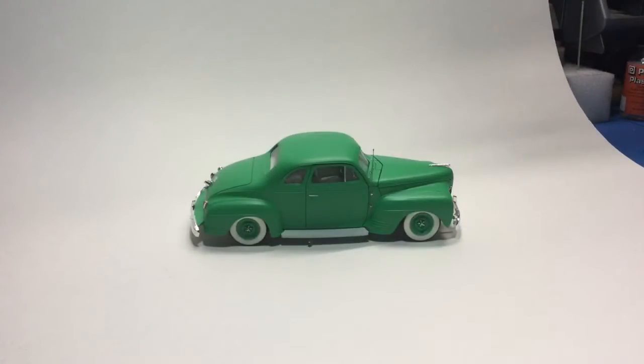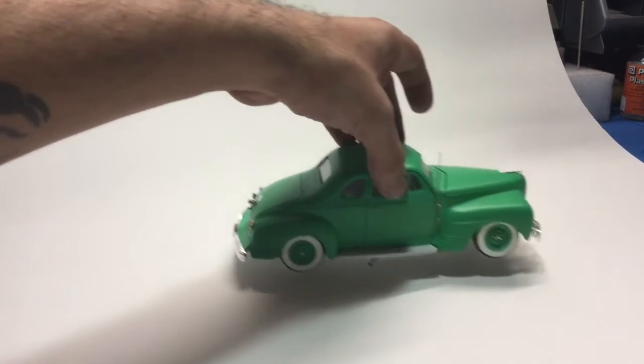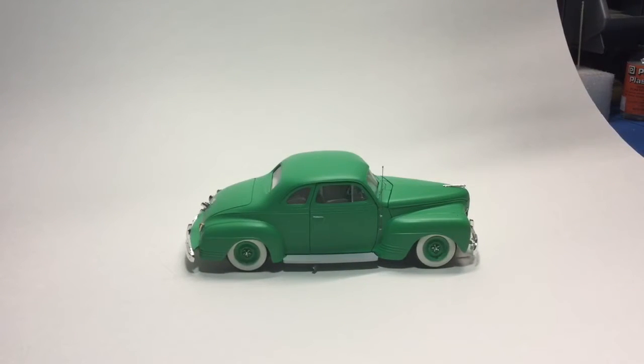Some of you might have seen a previous video from a couple of days ago. It's just a lot of still shots that I've been taking, kind of my progress pictures. But today I figured that I would put together a short little video just to give you an idea of what the finished product looks like.